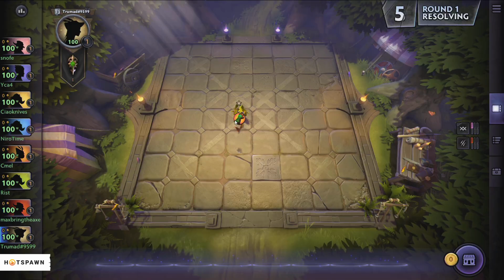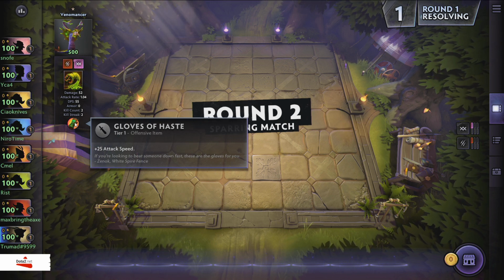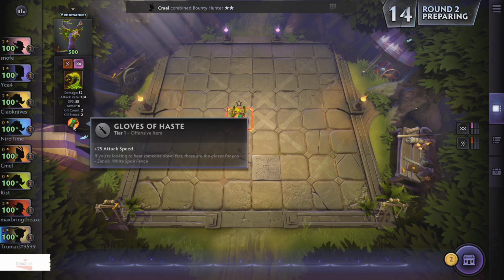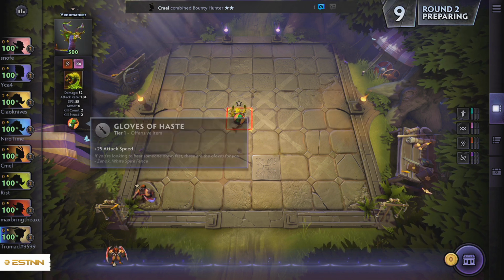Got the Venomancer with the Gloves of Haste here. And I really do like attack speed. It scales so well into this late game. Again, keep in mind, this is just a 25% DPS increase, effectively, and mana gain from attacks. So very, very powerful late game scaling item.